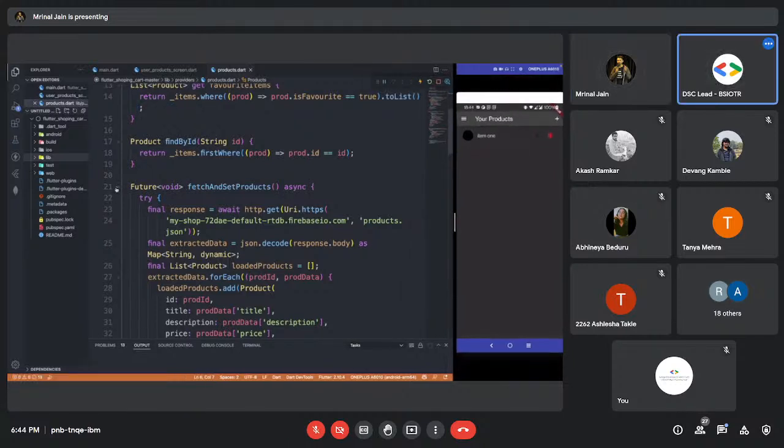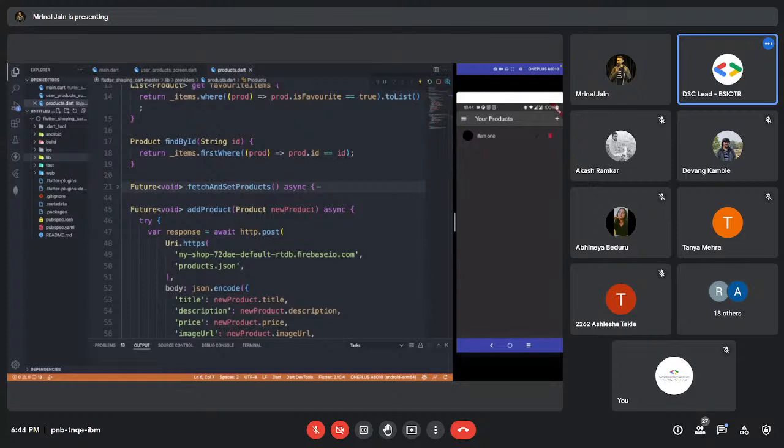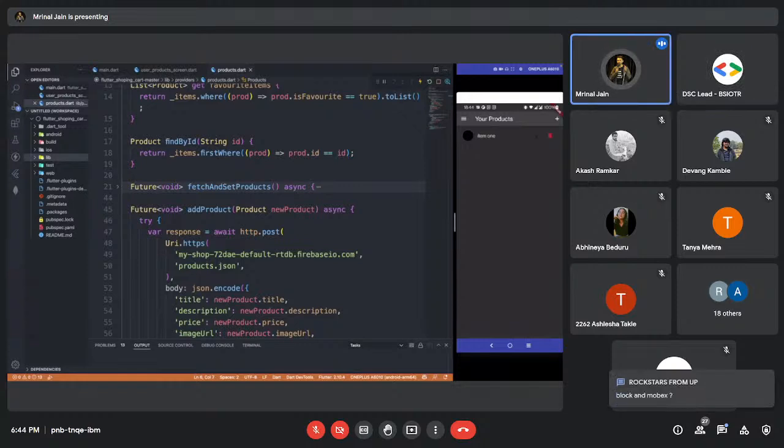Okay, there are a few questions as well. Instead of provider, what can we use at production level? I guess I have already answered that. Instead of provider, if the app has multiple features, you can go for Bloc and MobX, because they make sure all the different features are independent, and you can use those independent features wherever you want in your application.